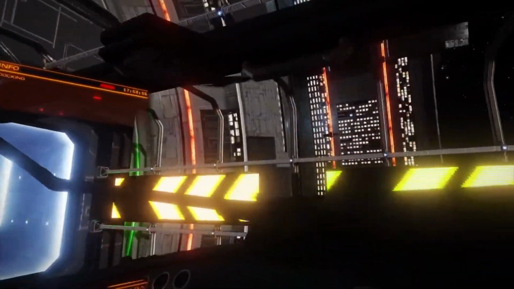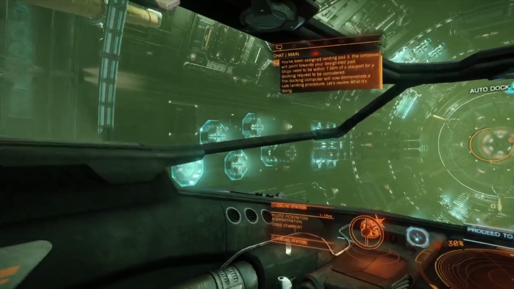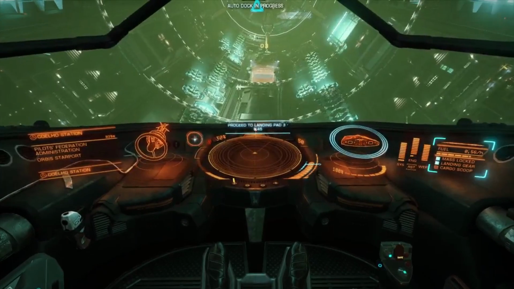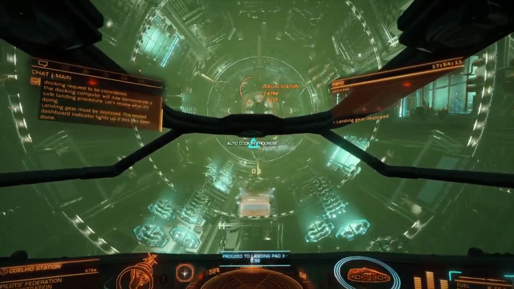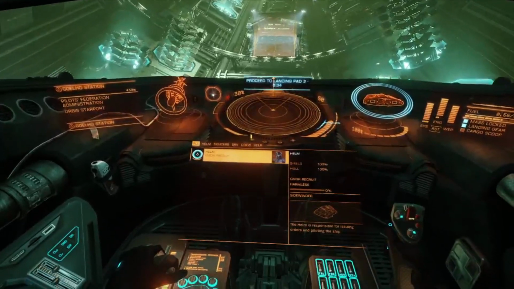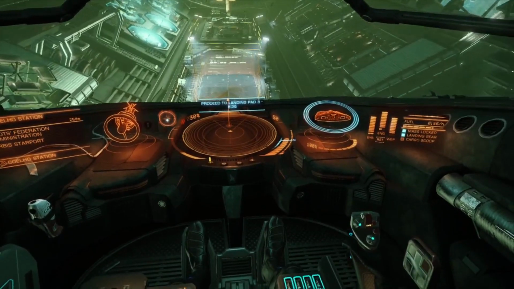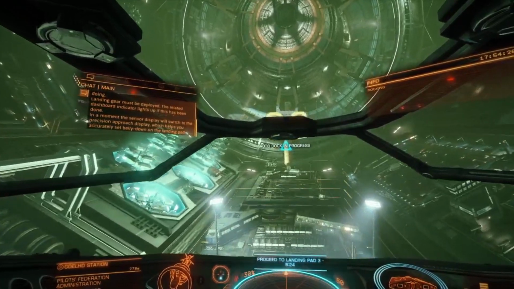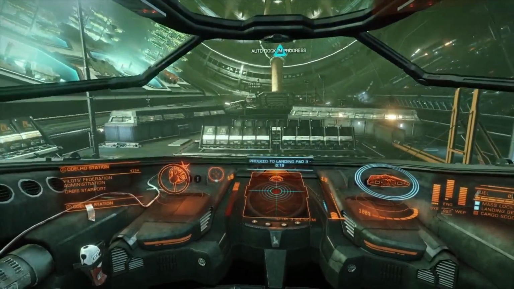Nice. This is cool. The docking computer will now demonstrate a safe landing procedure. Let's review what it's doing. Landing gear must be deployed. The related dashboard indicator lights up if this has been done. In a moment, the sensor display will switch to the precision approach display, which helps you accurately set belly down on the landing pad. I've landed.